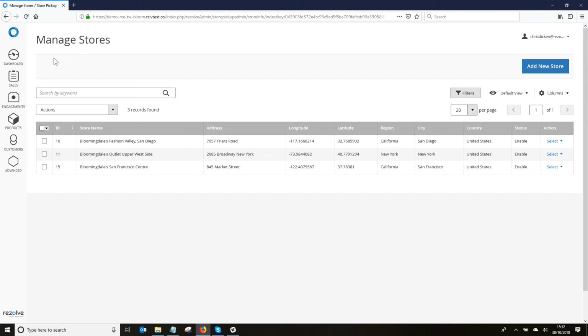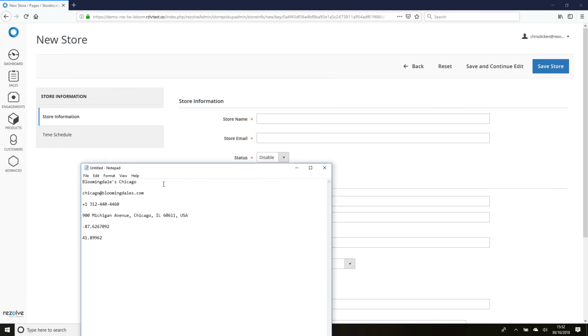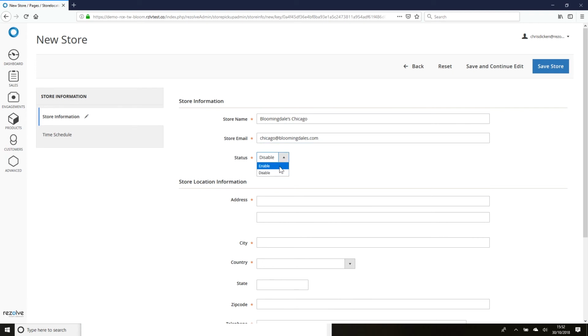And what we're going to do is we're going to add a new one to it that's going to appear within the reference app. So, click Add New Store. And we're going to copy and paste some details in here to save a bit of time. So, Bloomingdale's, Chicago, and we'll enable it.